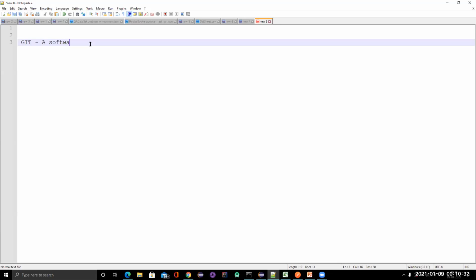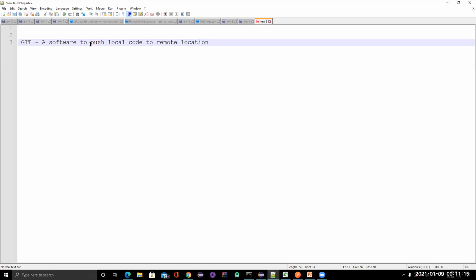A software to push local code to a remote location, like a shared directory. If you're working on a project, we generally have a shared directory where you can find common documentation. Similarly, as of now, we are learning Git as a software which can help you push local code or local files from your system to a remote location which is accessible by anyone.